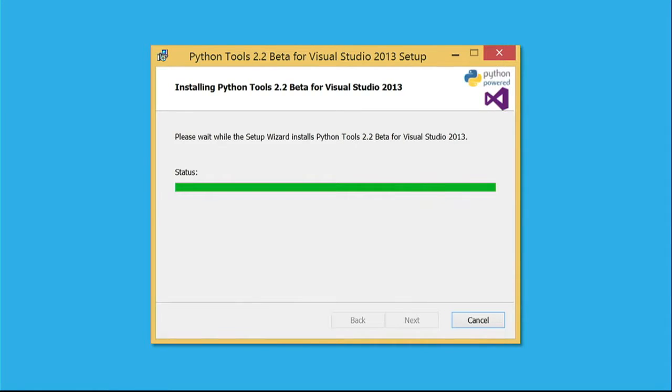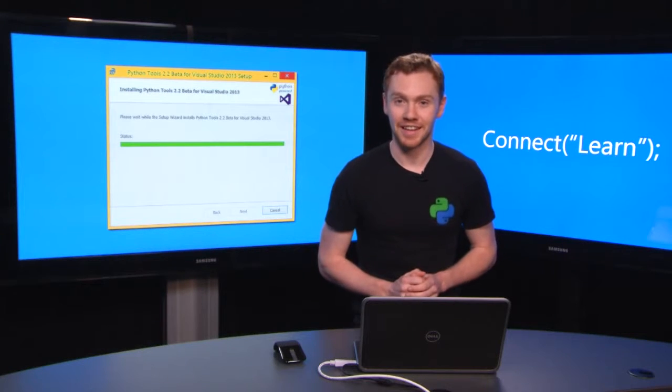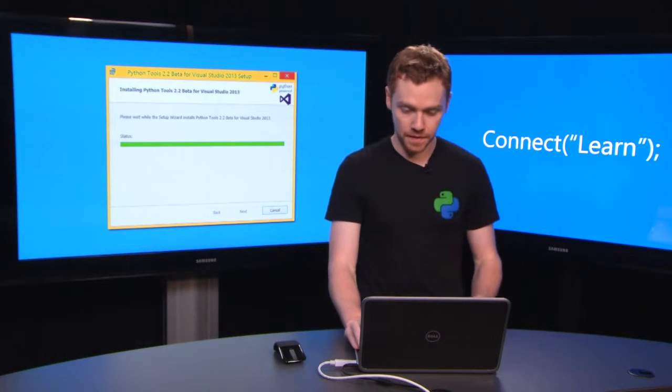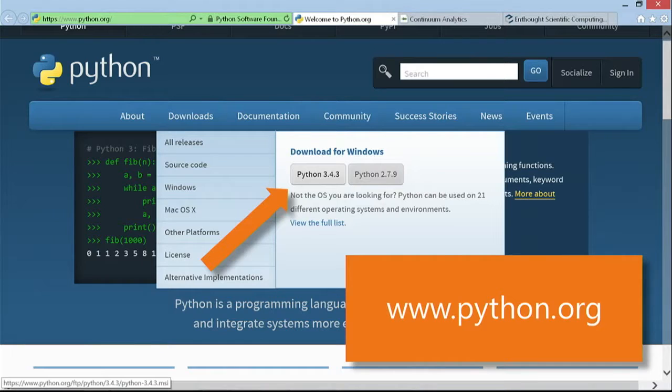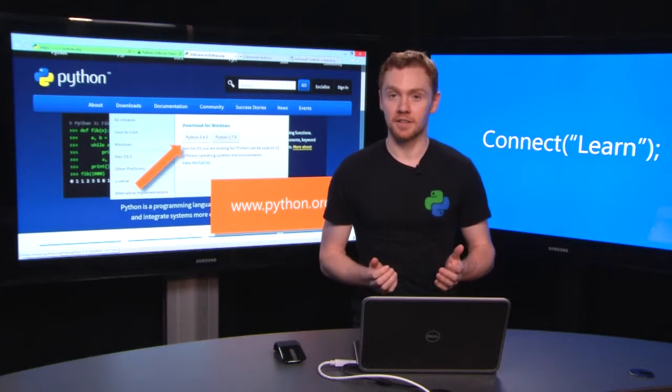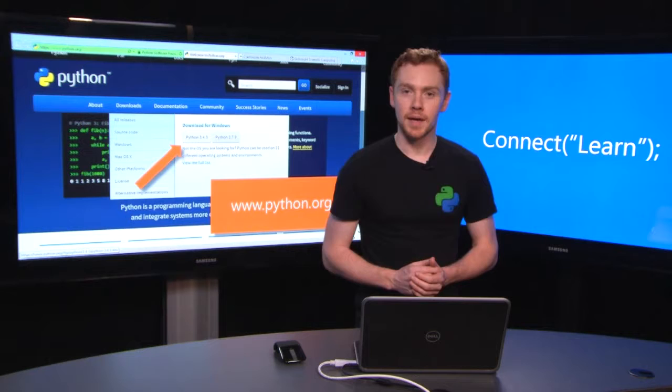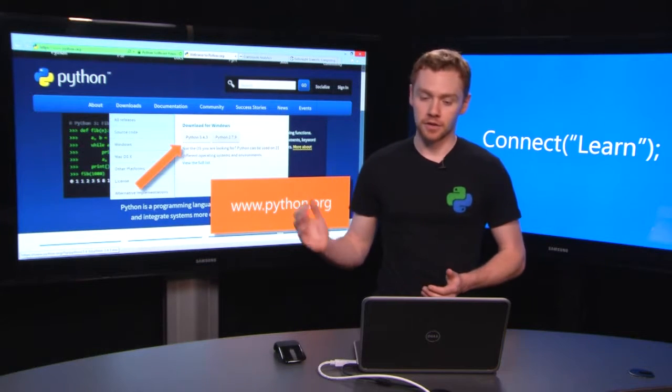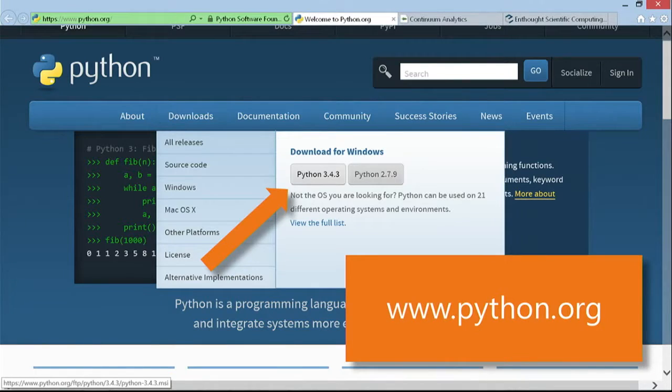We have versions of Python tools for Visual Studio 2010, 2012, 2013 and 2015. Next, after installing PTVS, you'll need to install Python itself. Python is completely maintained by the community, so you'll be looking to external sites to find an installer. The main installer comes from python.org, where you'll always find the latest version of the CPython language.